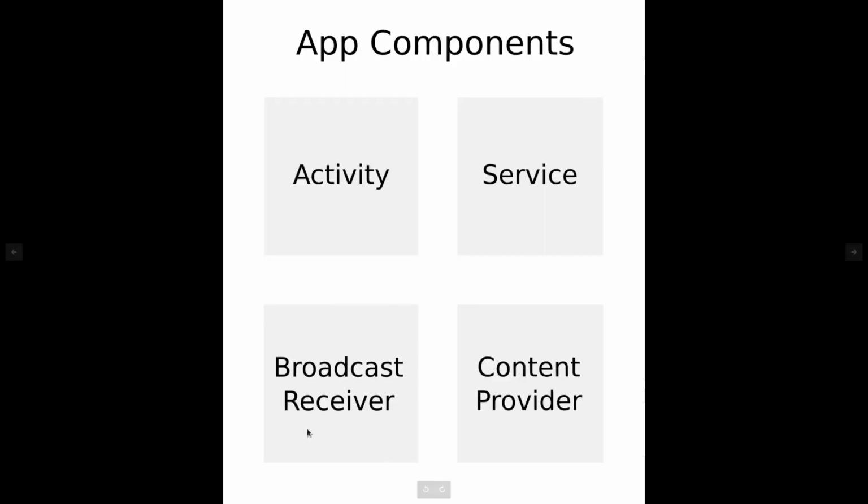Next, we have broadcast receivers. If you ever wondered how you received text messages even though your messaging app was not open, the answer is broadcast receivers. Essentially, they're a way to jumpstart an activity or service in your app without the app needing to be already running. And your app could also make broadcasts to let other apps know that some task is completed or something, and then those apps can do something with it. So you can use broadcasts to start apps that aren't running.